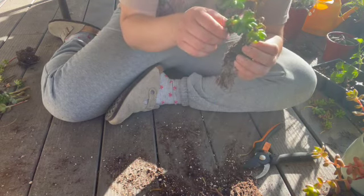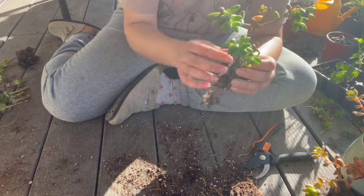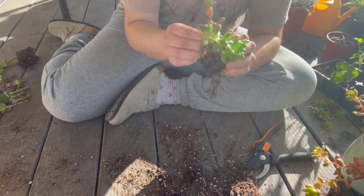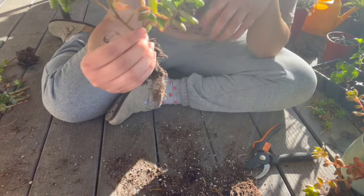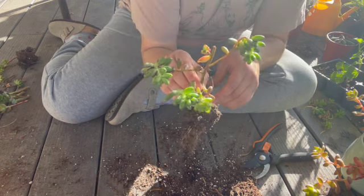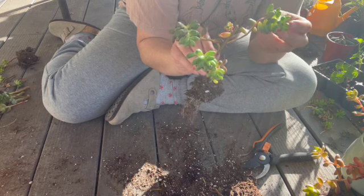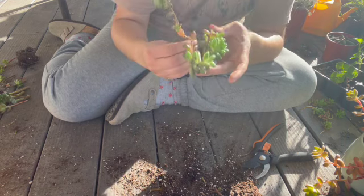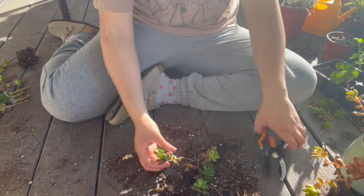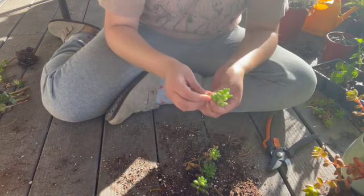when you are trying to fit something or whatever. Like, you don't need all those roots, you just need enough to keep the plant alive. So I think I'm just gonna keep it like this. I like the way it's swirling around. It looks very intentional. Oh, actually, I have to cut this off because I can see that it's broken. So I'm probably just gonna cut this whole thing off and then remove these leaves.